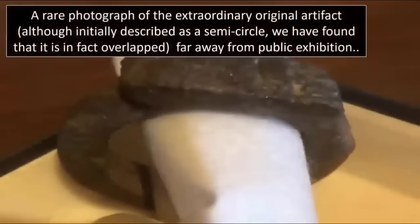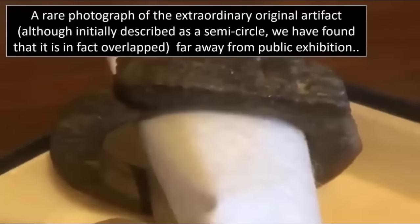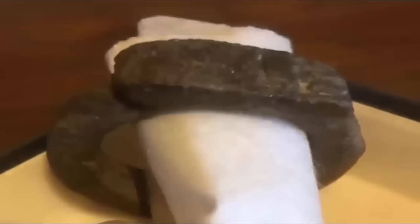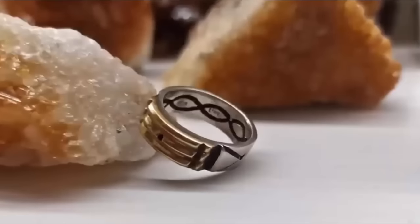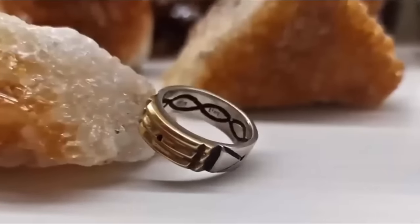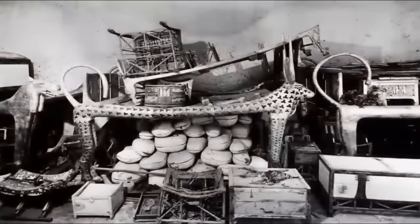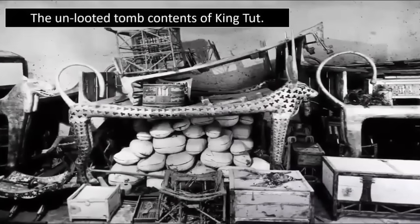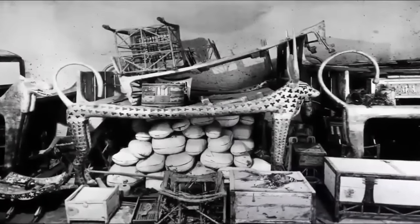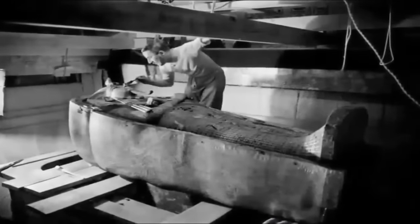In 1922, Carter would discover King Tut's tomb. Before opening the tomb, hieroglyphics above the tomb's unbroken seal were read. It said: 'The wings of death shall touch all who violates the Pharaoh's eternal rest.' Unperturbed, they opened the tomb, discovering treasures beyond all of their wildest imaginations. Yet, as warned, all who were involved in this discovery eventually met curious fates, with just Carter himself left — the one person who was undeniably the most guilty party in the entire excavation. He would not die until 17 years later, at the reasonably young age of 66. During these 17 years, the flurry of media attention around the claimed curse persisted.